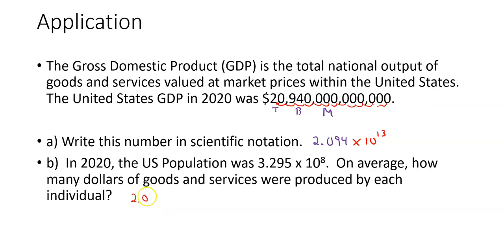Let's take the total GDP, which was 2.094 times 10 to the 13th, and divide it by the population of the United States, which is 3.295 times 10 to the 8th. The advantage is it makes the numbers smaller so we don't have to deal with as big numbers. Let's take those two numbers in the front and divide them. 2.094 divided by 3.295. We get a number that's less than 1, we get 0.6355. I'm just going to keep the same number of significant digits as I started with. Now times 10 to the what? There's 13 on the top, 8 on the bottom, 13 minus 8 is 5. There's five more tens on the top than on the bottom. This is not really scientific notation. I've got to move that decimal point over. So if I move that decimal point over and make it 6.355, now I've made that number larger. So if I make that number larger, I've got to make this number smaller. So it drops from 10 to the 5th to 10 to the 4th.